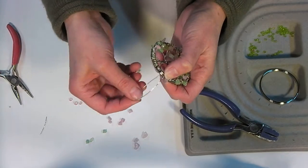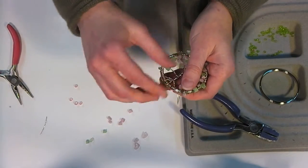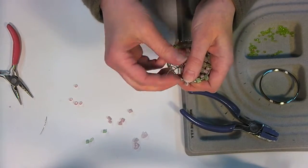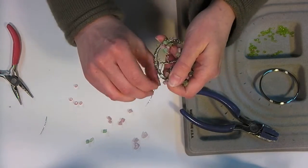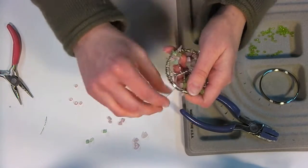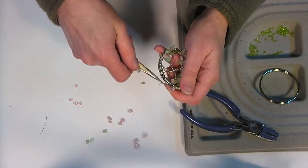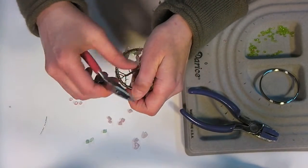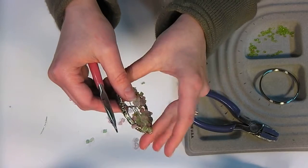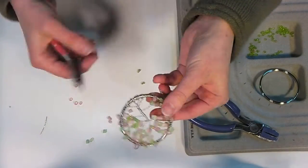Remember what we did on the first branch? This last one is going to match that. As you can see, I've gotten it so I can do one of these pendants in about 45 minutes to an hour. My first one took me over an hour, so a lot of that time when you begin - it's a great project to do sitting down in front of the TV or listening to an audiobook. It's pretty easy to do when you get to the last couple rounds of wire - you can use your pliers to help get it around there. Curl over the tail and squash it in. That's what I call it!